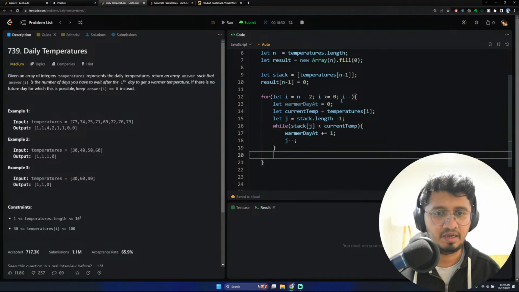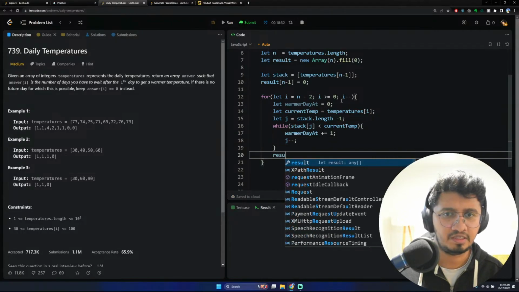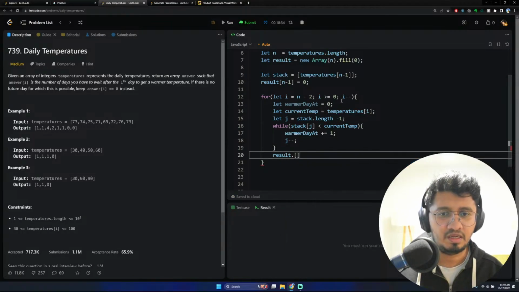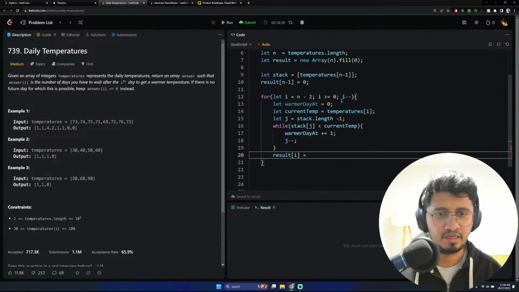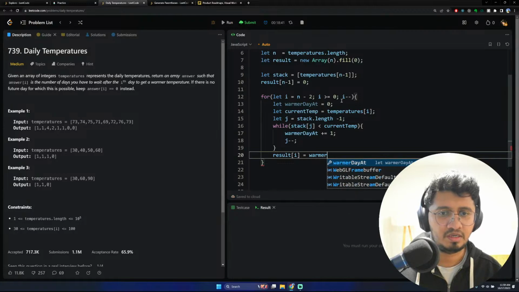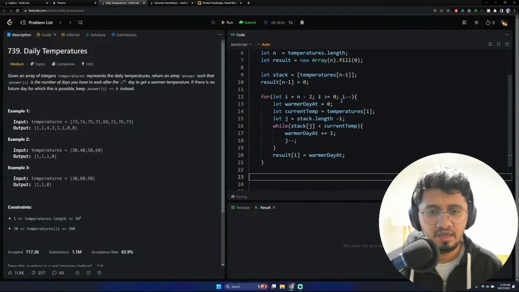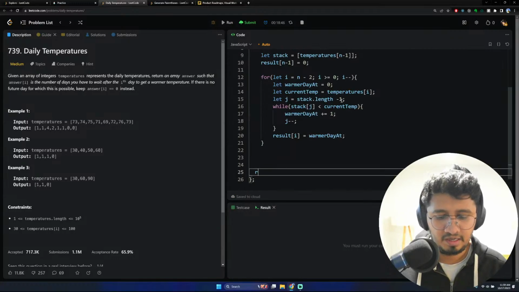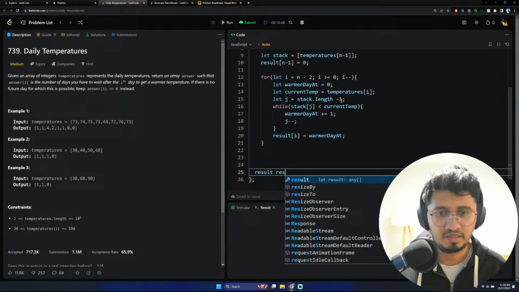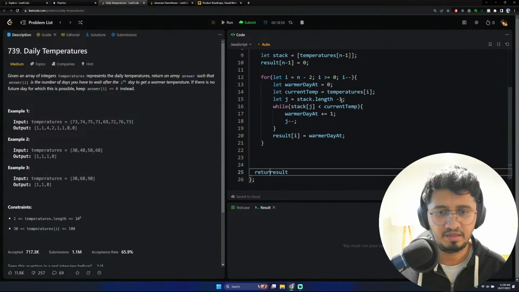Okay, and as and when we find this, then for that ith position we can update the warmer day at. Okay, and finally we can return the result.